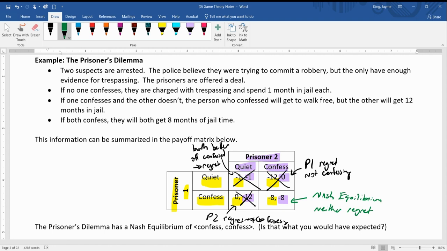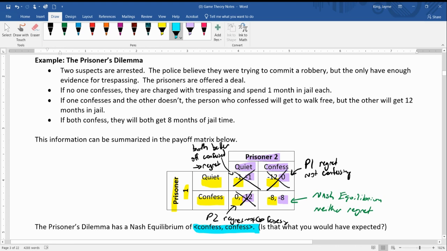Okay, so down the bottom here, prisoner's dilemma has a Nash equilibrium of confess. So this guy down here, this is how you would write the solution to this problem. You use these little sideways triangle thingies. I don't actually know what those are called. And you list player one's outcome and player two's outcome. So player one chose to, or what their decision was rather, so they chose to confess and the other player also chose to confess. That's our Nash equilibrium.